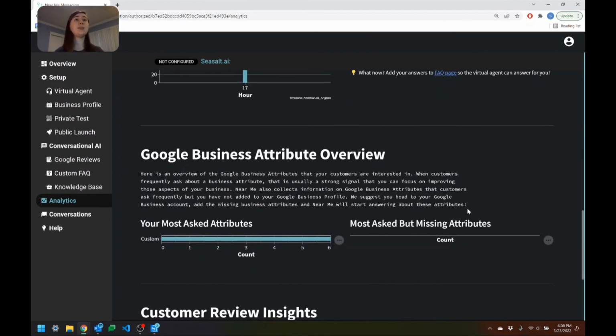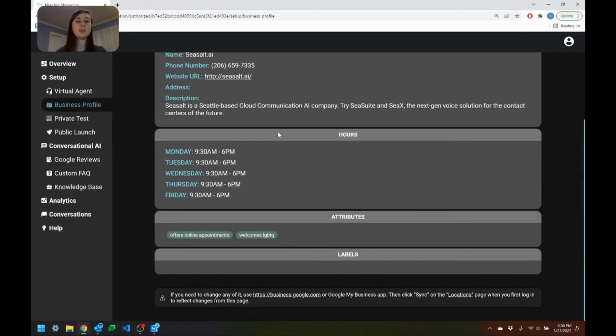This is the Google Business Attribute Overview. This will give you an idea of what Google Business Attributes your customers are asking about. In your business profile, you'll see the Google Business Attributes that you've given information on in your Google Business profile. And so we're able to use these to answer questions as well.